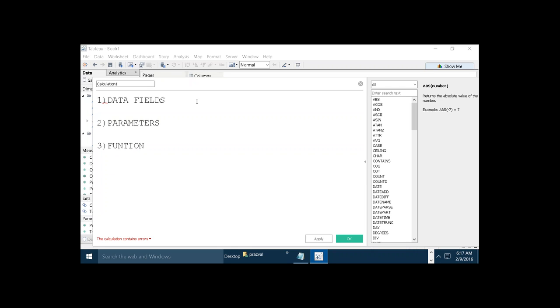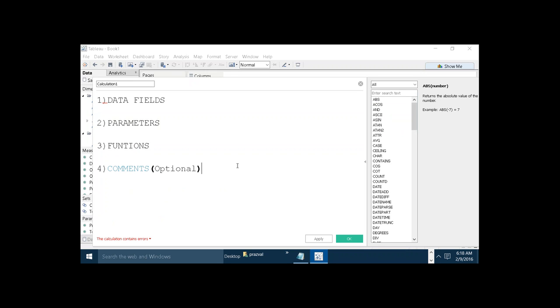The most important part in calculations is functions. We have a lot of functions in Tableau; here we are seeing a total of 8 different types of functions. And number four, optionally we can add comments. If you want to add any comments, you can, but the comments are optional.